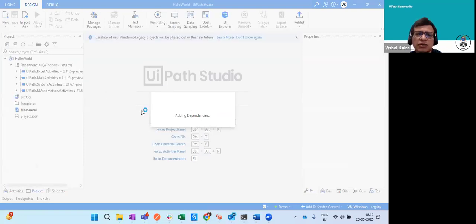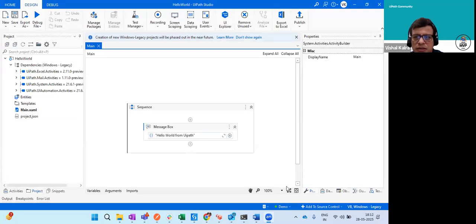So when you are using the studio, first and foremost, what you have to make sure is you are connected to the right environment. So if you see here on my screen, I just have a simple automation, but what I want to show is when I'm connected to the orchestrator, I will ideally be seeing those folders which I have created here.